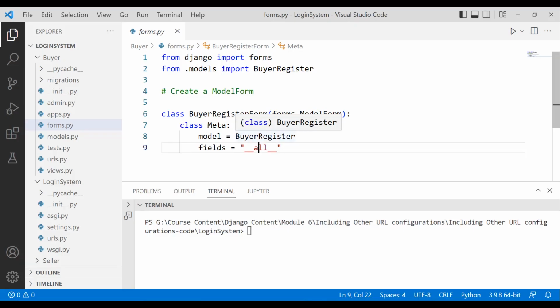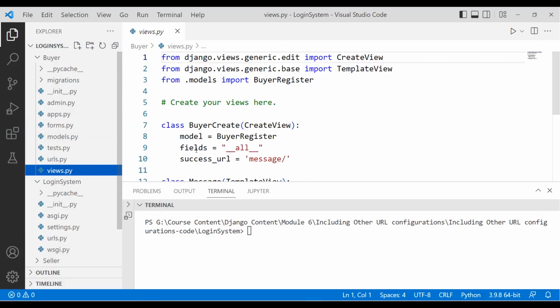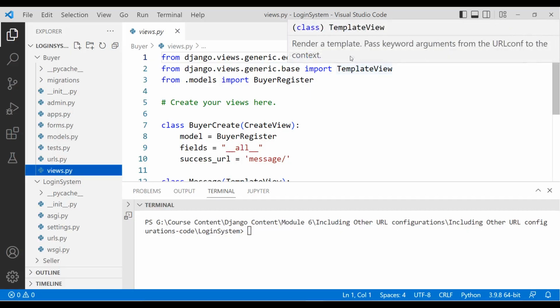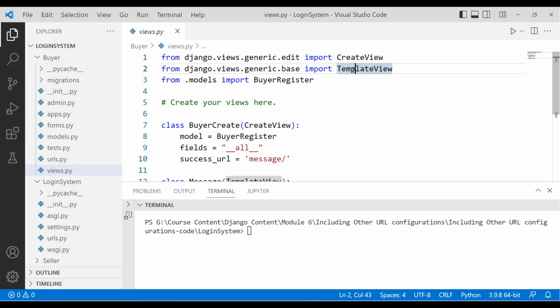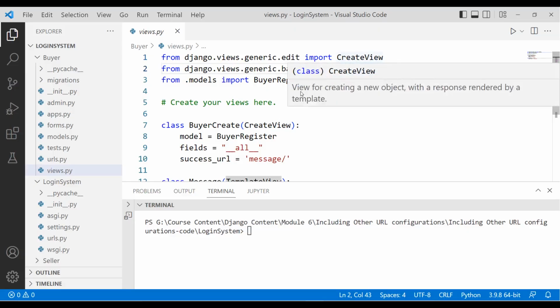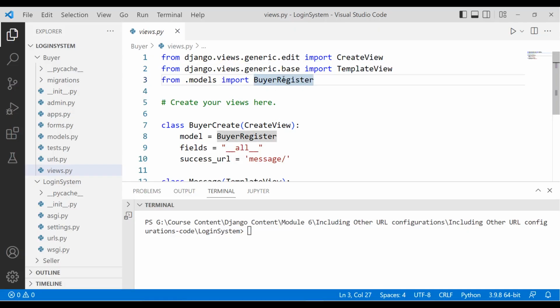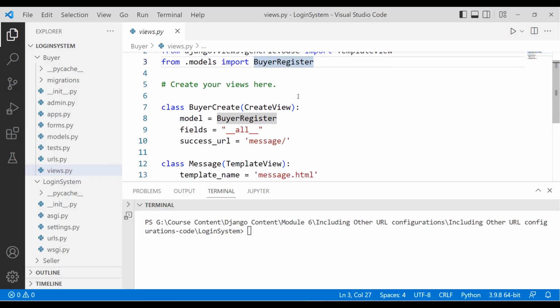Then we need to define the logic for the registration of the buyer. So I move to the views.py file, as we know that all the logic is contained in the views.py file. Now I import the necessary libraries first. I need CreateView and TemplateView. I import these first, and then I need a model which is BuyerRegister, so I import this one also.